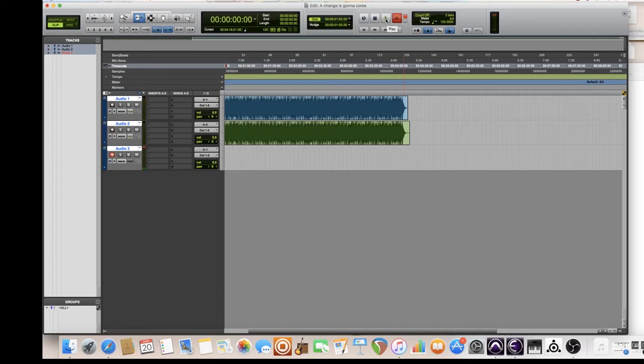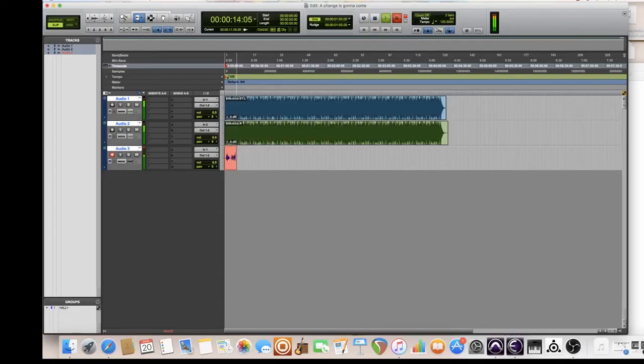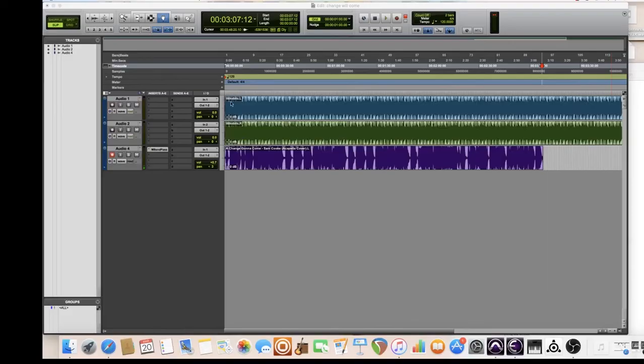Someone in the booth is ready to go, and recording has begun. And we see the recording is going. We can see the vocals popping up, and we know that we have a session in progress. Okay, so our vocals have been recorded. You'll see that our playhead is towards the end, so we're gonna go back to the beginning, take a look at how that individual in the booth sounded.